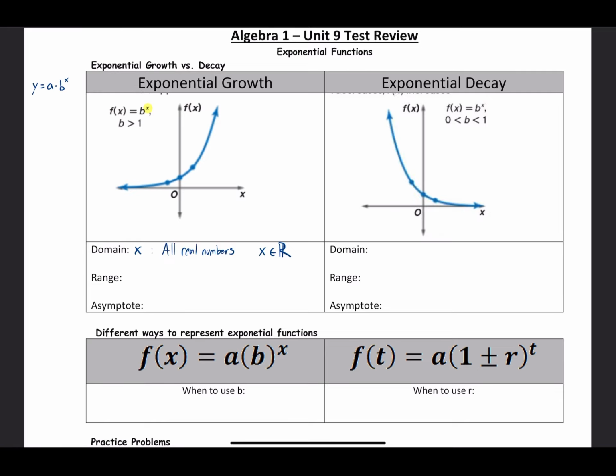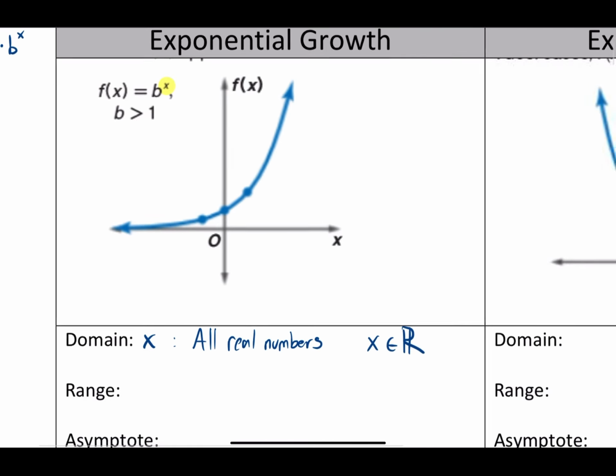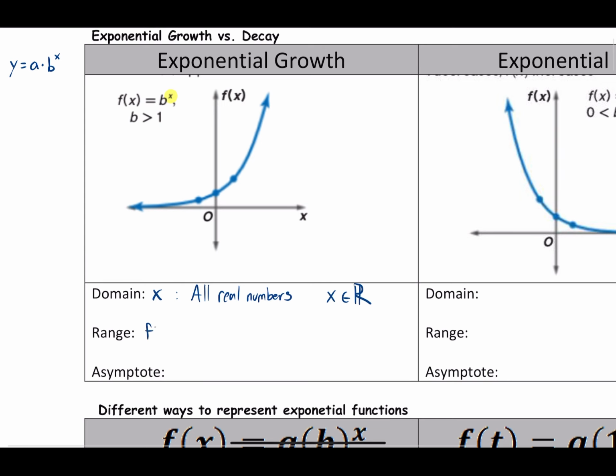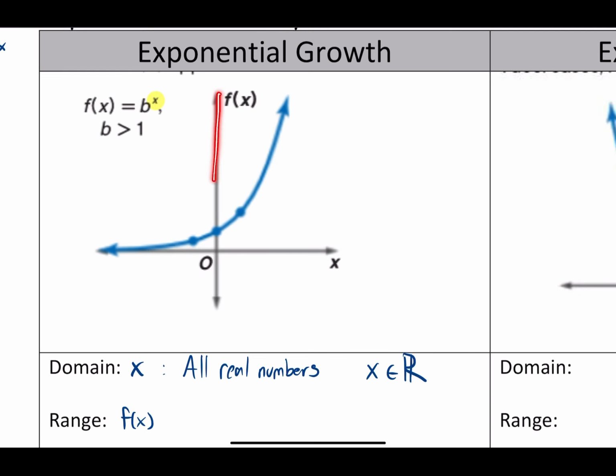The range, however, is y, and when we look at f of x, it's y values. Notice that the y values, or the y-axis, is up and down movement. It looks like by these arrows it's going up forever, I agree, so we're going all the way up to positive infinity, any number way up there. But we're not going below the x-axis for some reason. Something is happening on the x-axis.